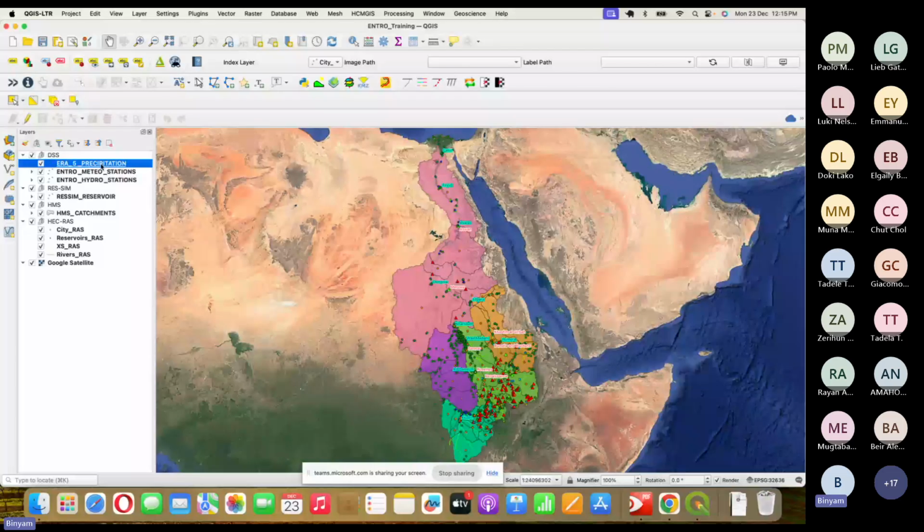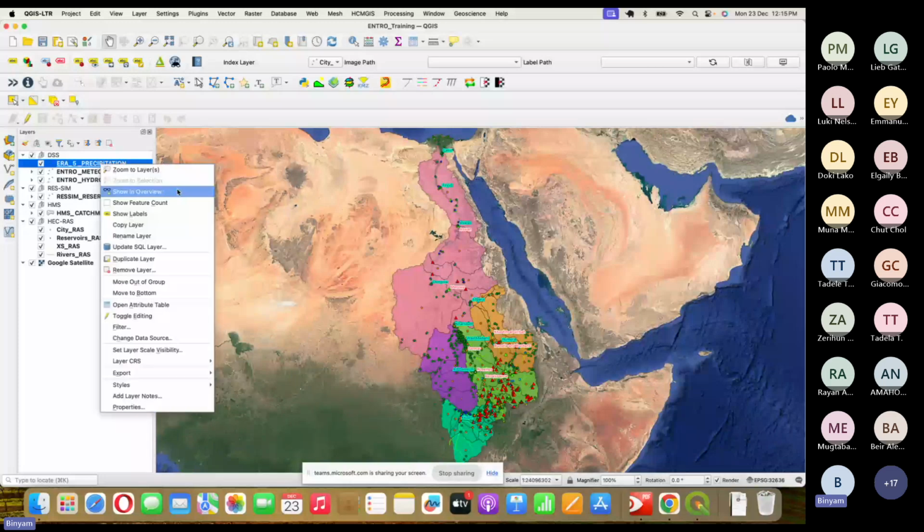the attributes for this Era 5 precipitation, right-click on it, then open attribute table. That will take you to the information related to Era 5 precipitation for this area.